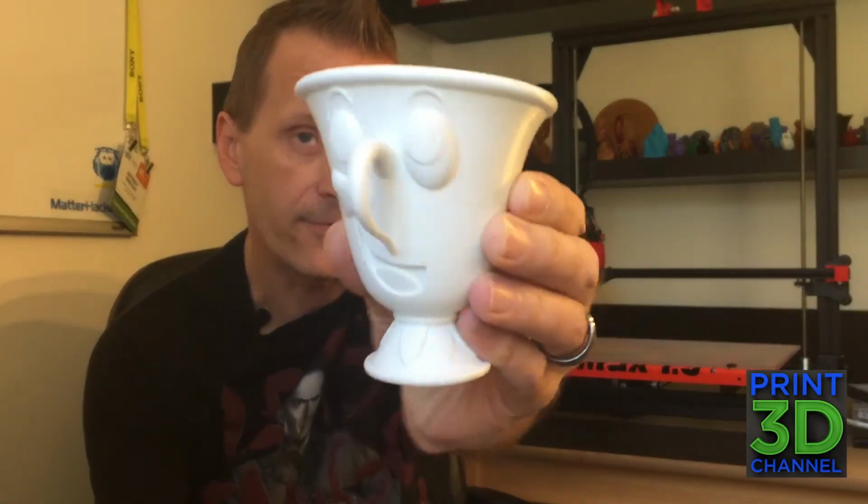Alright, so that was a cool little bit of time-lapse footage, and here is Chip from Beauty and the Beast, and I'll put some close-ups in at the end like I always do. But this print turned out pretty awesome. I am really happy with the print results. Of course, the handle is a little bit rough, but most of that was built completely on support material because it is really, really thin here. But I can fill that in and sand it down, it'll be fine.